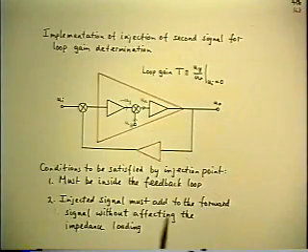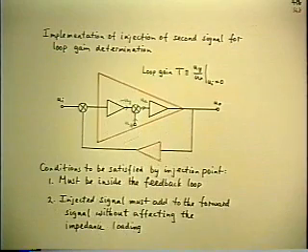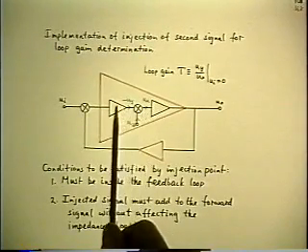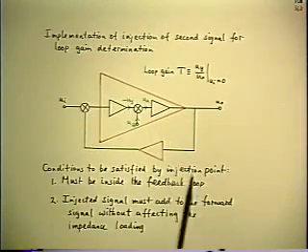Now, let's look at how you inject the test signal, because there's other possibilities besides the one we've looked at already, which is injecting a series voltage. Here's the block diagram again. The objective is to embody this ideal summing junction. Two conditions have to be satisfied for the injected test signal. It's got to be inside the loop. That's obvious. But it also has to be at a point where you don't upset the loading between the two boxes. That is, you don't change the values of the gains of those boxes.